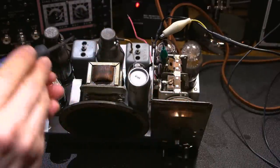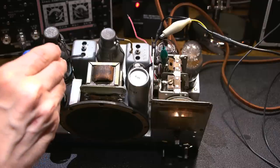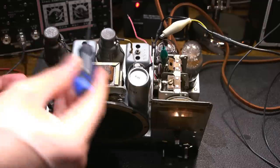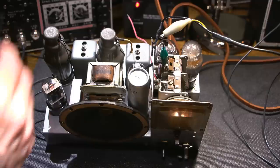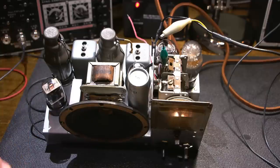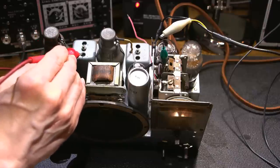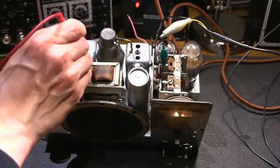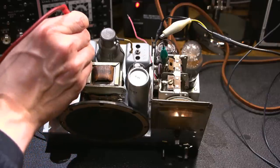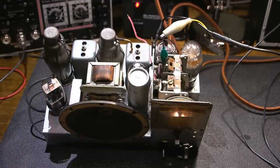So I'm just going to use this screwdriver right here to adjust it. Again, I've already tested this. In many cases, if these are hot and then you short this out like this, you get a spark and it can damage the IF transformer and things like that. So something that should always be tested. And it's a very simple test. You just use your DMM on DC volts, and then without touching the side and the screw at the same time, you just use your probe and touch the screw and measure the volts and make sure that there's nothing on them. And it's just that simple.